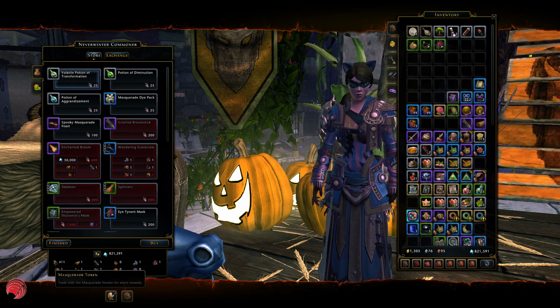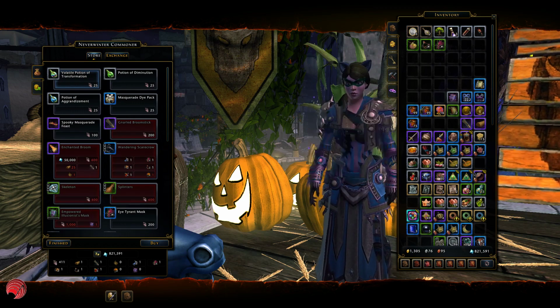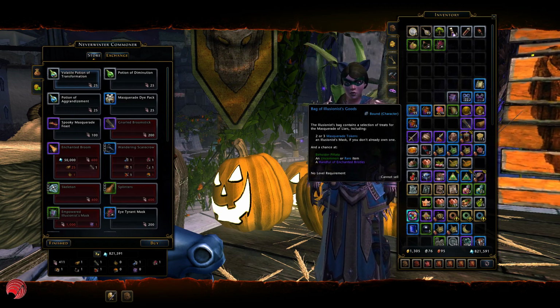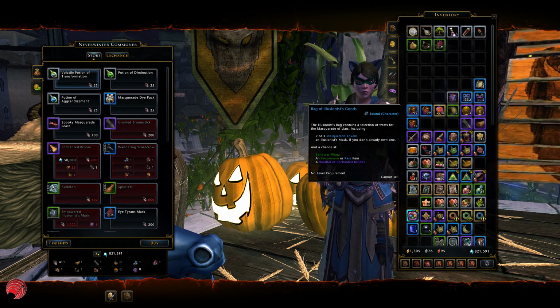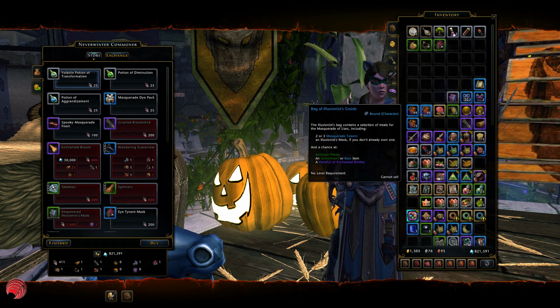These tokens originate from these bags of Illusionist goods. As you can see, I have quite a few of them. You get 2 or 3 Masquerade tokens per bag, which means for 800 tokens you need about 300 to 350 bags. And I will tell you in a moment how to get these bags efficiently, because I have quite a few.